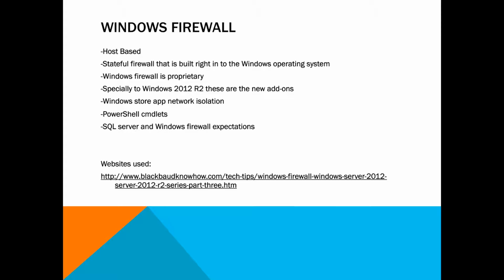With Windows Server 2012 and Windows 2012 R2, you can now configure security rules for isolating Windows Store apps. An example would be if you wish to only allow a Windows app to access the local network and connect to the internet, this is now possible. And then getting down to PowerShell cmdlets, with the new extensive cmdlets, you can now completely configure a firewall policy from the Windows PowerShell environment remotely.